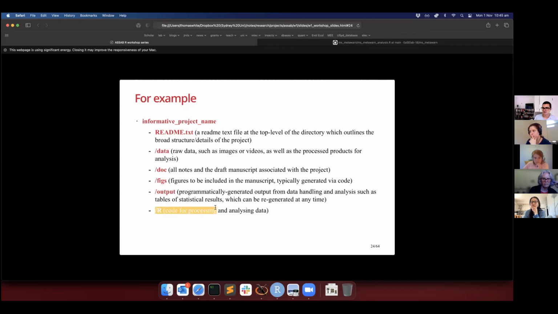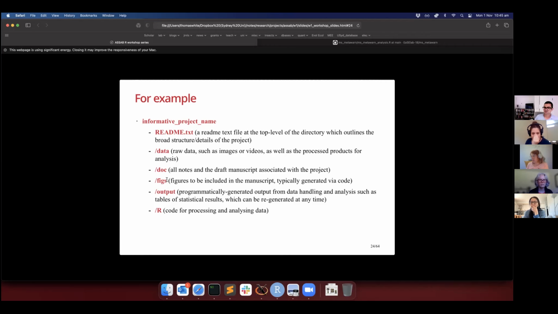Yeah, so for me, R is just full of the R code itself that does all the hard work. Data itself will be in my data folder. And I also have a further subdivision in my data folder. So I'll have raw data and I'll have derived data, because often you have a big, crazy raw data file, and then you split it up for whatever reason into derived data sets. And so I'll keep those separate. And then the document folder is just like the manuscript.